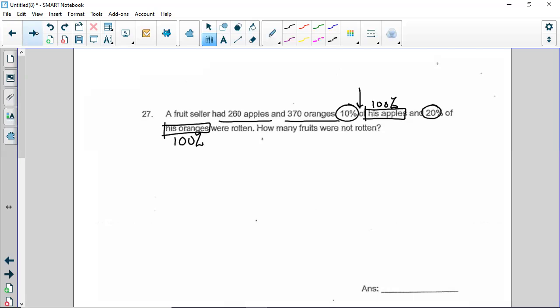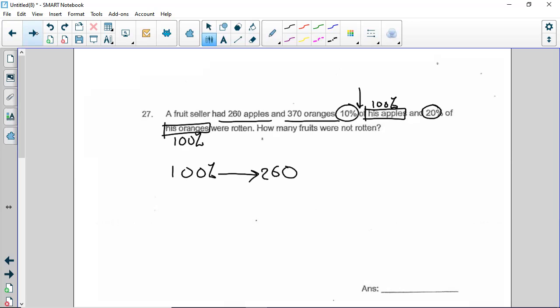And are these two percentages talking about the same thing? No, they are not talking about the same. So when you see fractions, you have to ask what are they talking about. Are they talking about the same type of fruits? They are not. Then why do you take 10% plus 20%? Right, and then 100% minus 30? That's wrong already. Because you cannot take 10% plus 30%. Why? Because they are not talking about the same thing. So what should you do? Then if the apples is 100%, that will be 260.